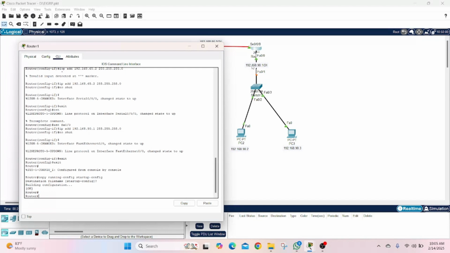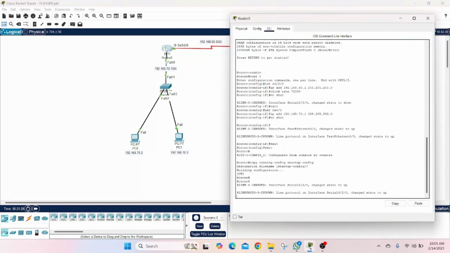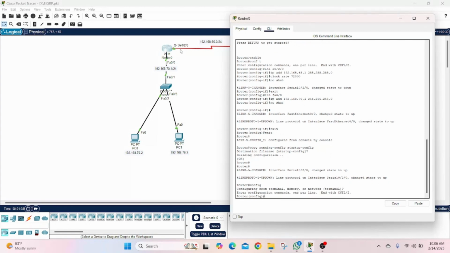Right, so we have set up our routers, and now both of our routers are working. So we are now going to go back into router 0, the first router, and we are going to start the EIGRP process. So we're going here, config t, sorry.